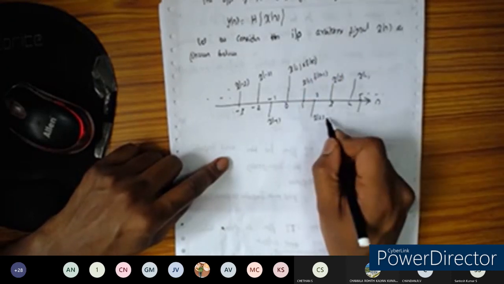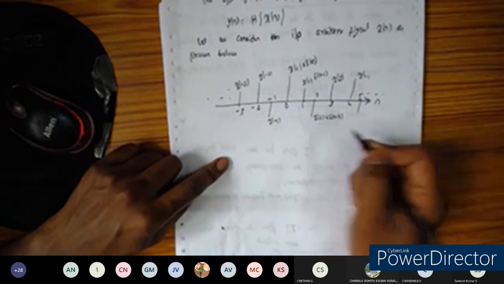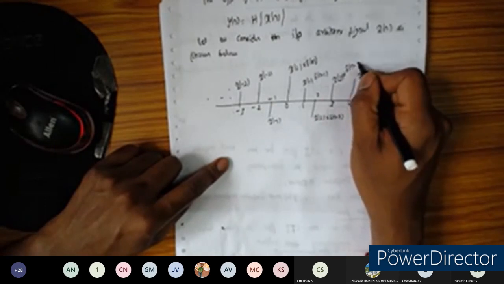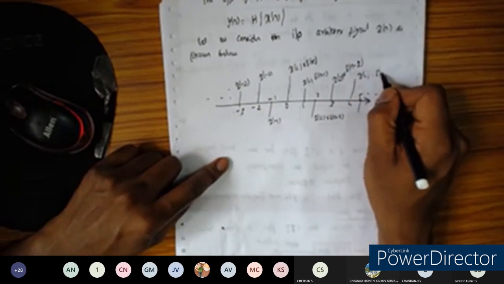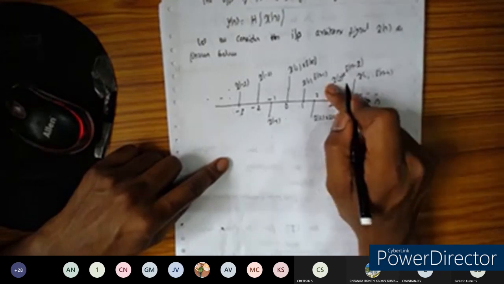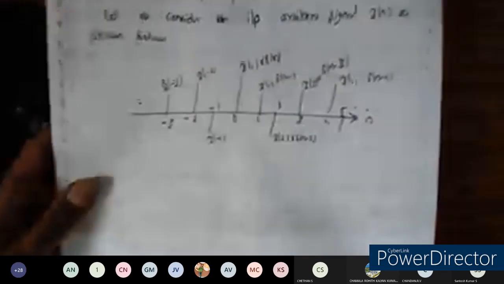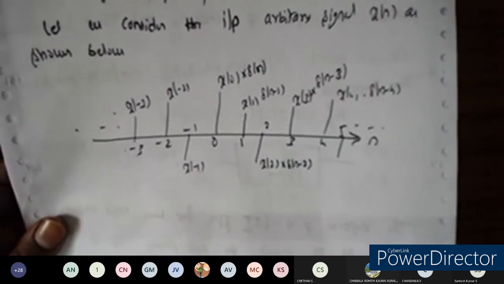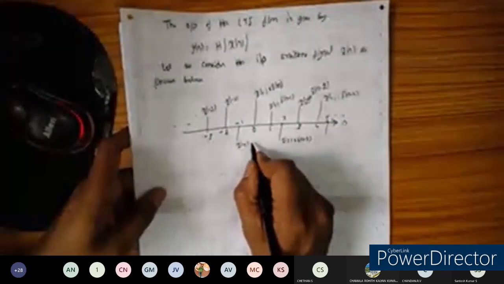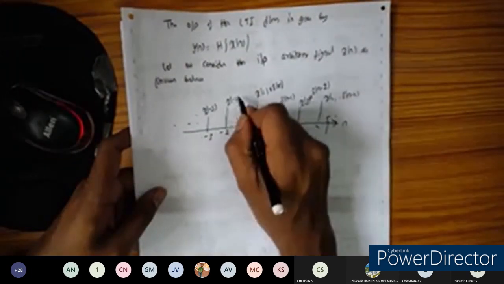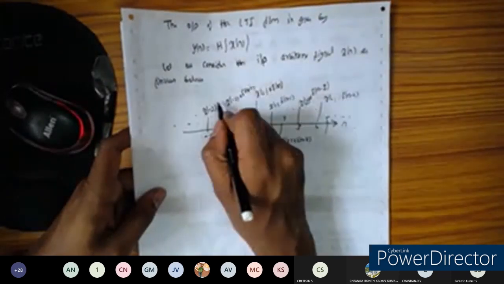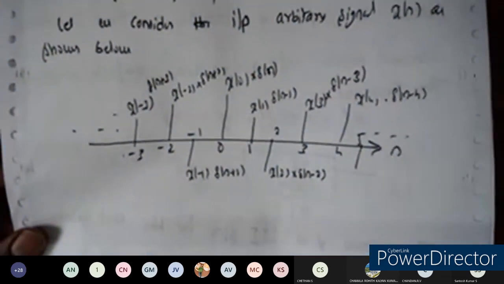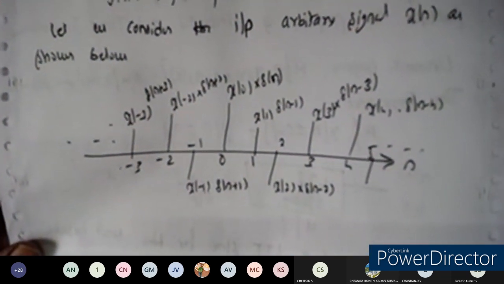And this one at n is equal to 2, I can express as a product with delta of n minus 2. If I substitute n is equal to 2, I get it. Similarly for the next ones, delta of n minus 3 and delta of n minus 4, because multiplying one with any sequence will leave the same thing. That's why I multiply with the delta impulse function. Similarly, I multiply with delta of n plus 1, delta of n plus 2, delta of n plus 3. Like that we multiply with the corresponding signals.